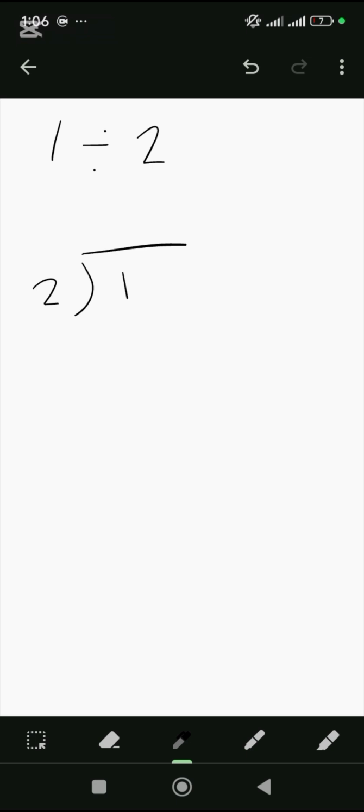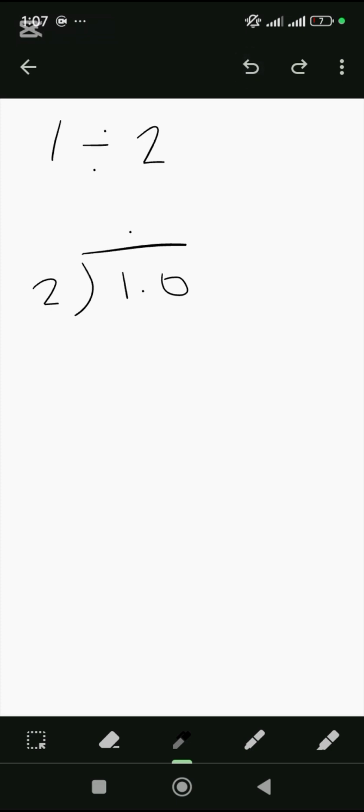Okay, you know that when you have 1.0, it doesn't change that it is 1. You have 1.00, it doesn't change that it is 1. You have 1.000000 to infinity, it still does not change that it is 1. So that's the kind of idea we are going to be using here. So now that we have 1 here, we can have a point here, and if we have a point here, we can have a point here. Okay, and have a 0 here. So I want you to look at this 1.0 as 10 and not 1.0.